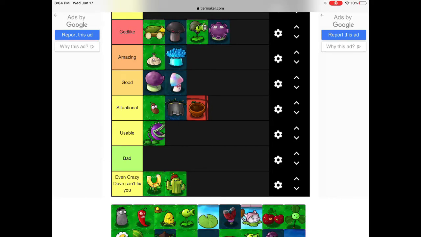Ice Shroom is amazing. It's not quite as good as Doom Shroom. It just freezes all plants on your screen for a cheap price. That's all I can really say about it.